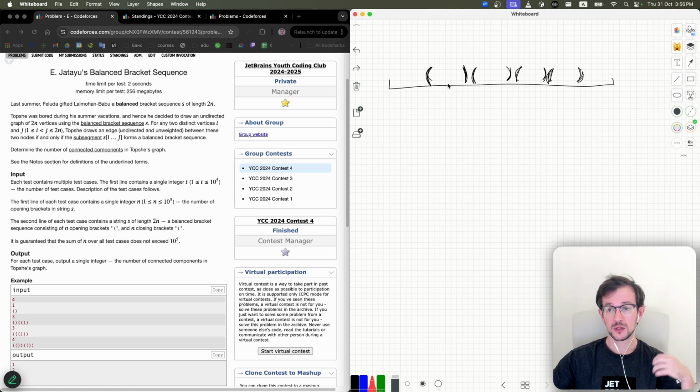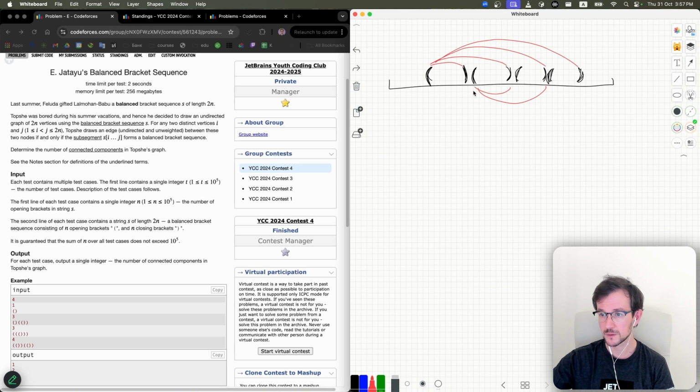So in terms of my graph, what I want to do is take every open bracket here and connect it with any closed bracket. So I want to connect this to this, to this, to this, and also to this. And I want to connect this bracket to this, and this, and this. I want to connect this bracket to this, and this, and all. So I want to build all this, and the problem is the number of edges will be up to n squared.